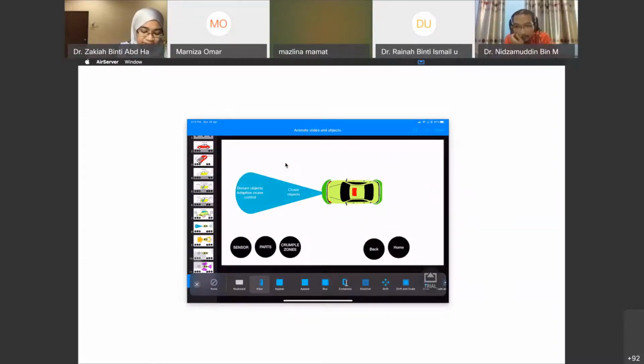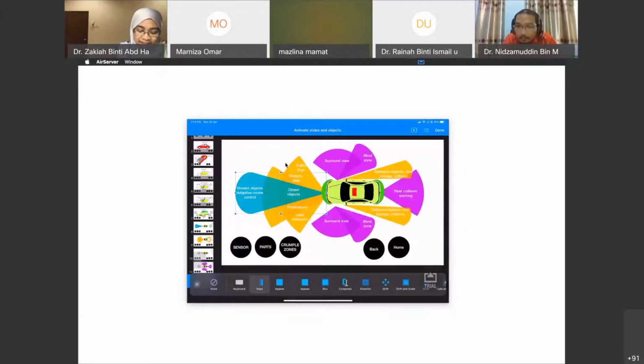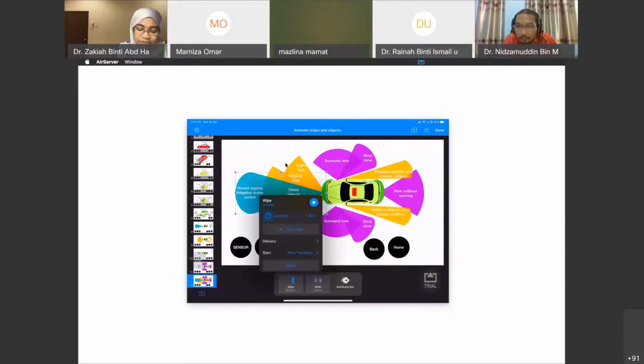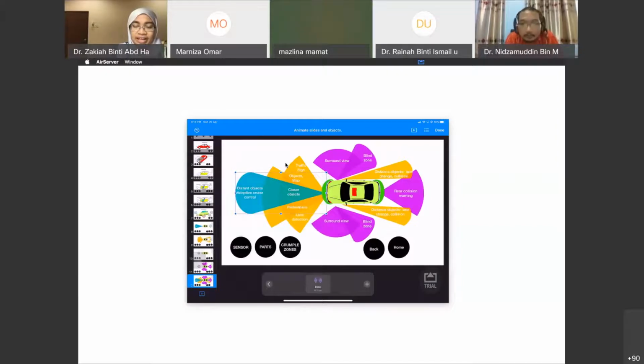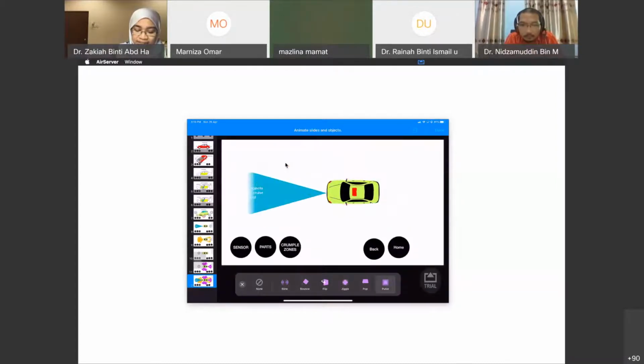So I want to make it like that, right? So let's say you want to choose. So I believe in your Keynote it is like this. The direction of wipe is from left to right. But you can change the direction, okay, from right to left. Okay. So if you want it to blink, right? So you can go to action and choose. Right? So you can choose pulse. Okay, if pulse, it will look like this.